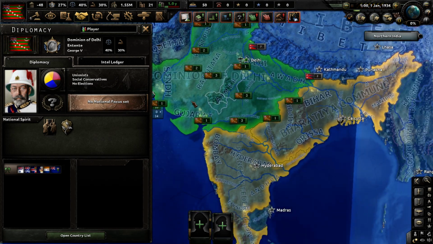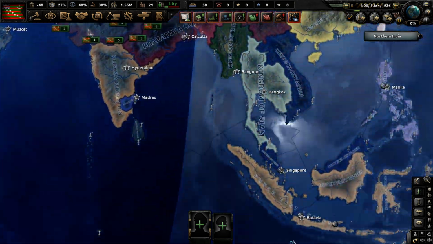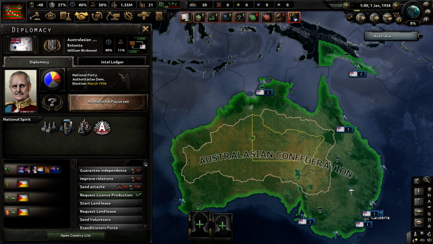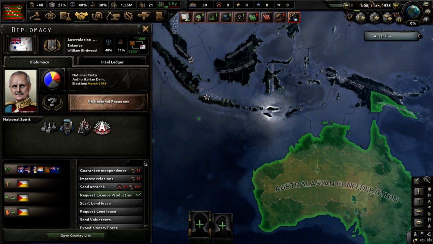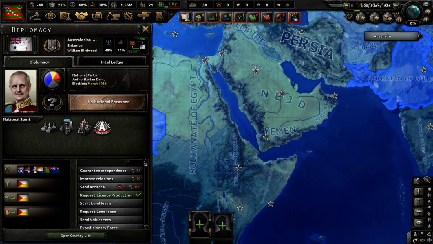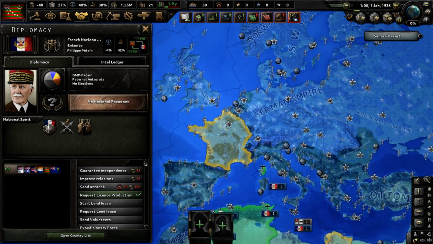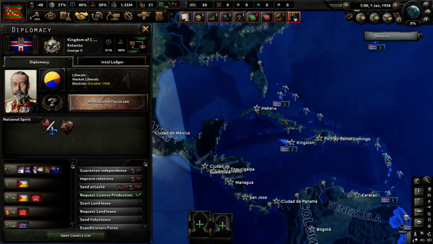What's left of the Entente in India. So let's just recap the Entente here. I believe. Let's see if Australia is part of the Entente here. Yeah, so Australasia, Australasian Confederation, I should say, still part of the Entente, which is pretty cool. Let's see who else is an Entente member. Of course, French National State, Entente. I was right, Philippe Pétain. And then, of course, we have the Kingdom of Canada, led by George V.